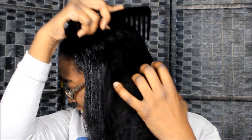Nothing wrong with it. And I got my little wide tooth comb. For this, I'm going to start at the little ends, because I'm trying to look in this little mirror over here. I'm going to start at the ends to get the tangles out. We detangling right now, but my hair's pretty much detangled. Ain't no kinks in it or nothing, as y'all can see. It just slides right through with my wide tooth comb. Now, if this wasn't a wide tooth comb, we might have some problems.